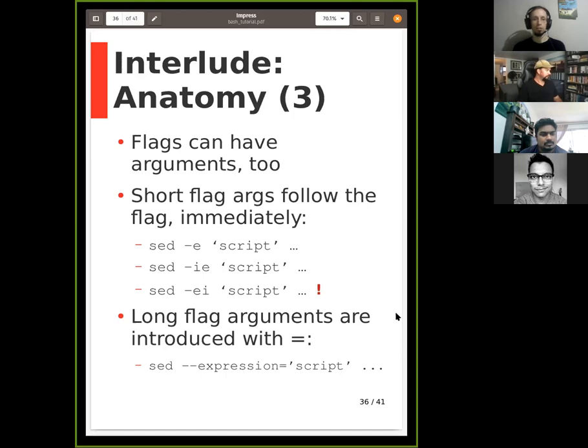The second command there, dash IE, I'm trying to show that you can couple the short flags as you always would. But if one of them has an argument, then that needs to come immediately after the mention of that short flag. So maybe in some cases you can't compress all of the short flags because multiple of them have arguments, then you take them apart. I notice if you do sed dash EI script, then, because the script comes with the E, not the I, it gets confused and it'll throw an error, basically. Or should, anyway.